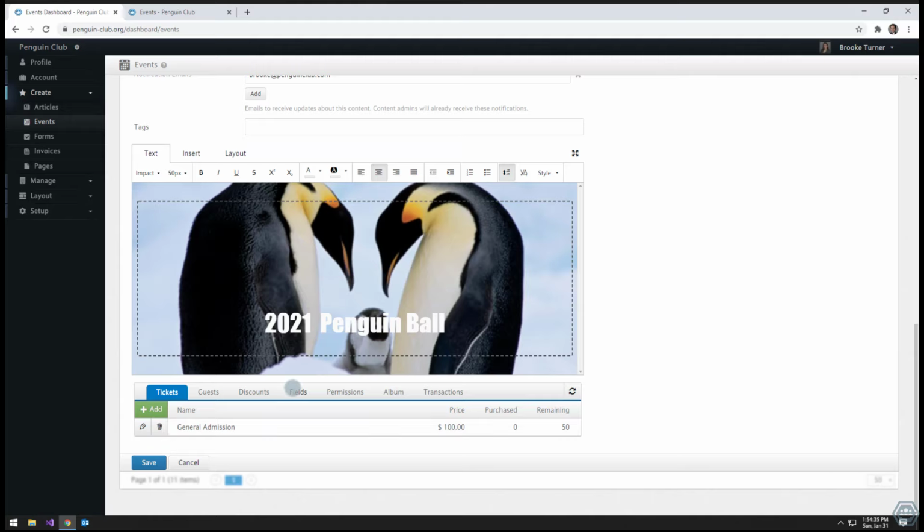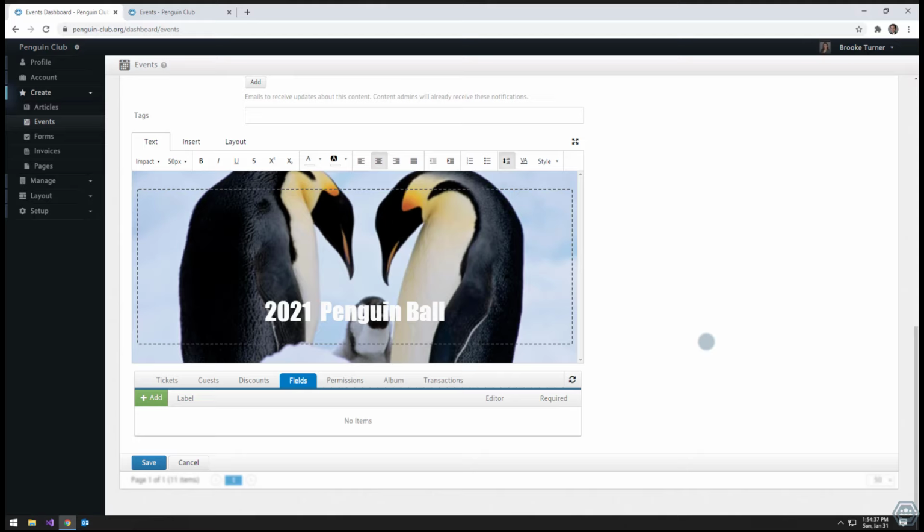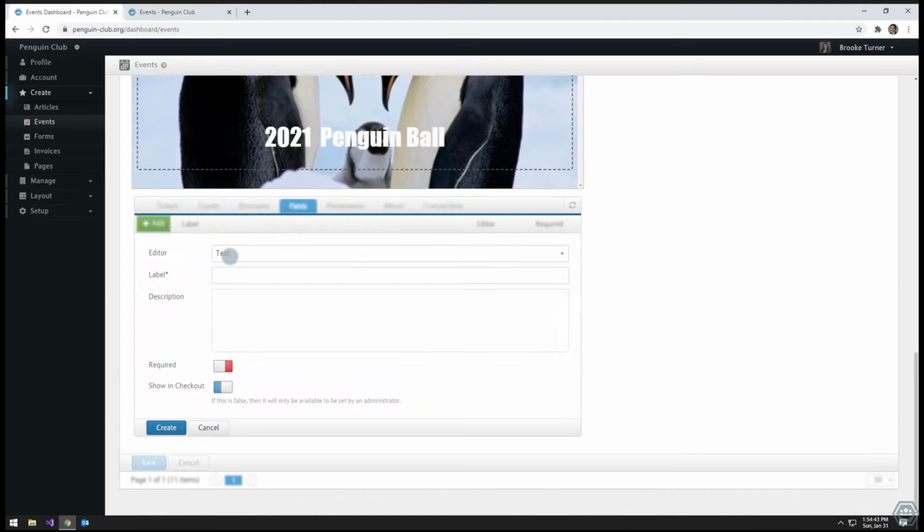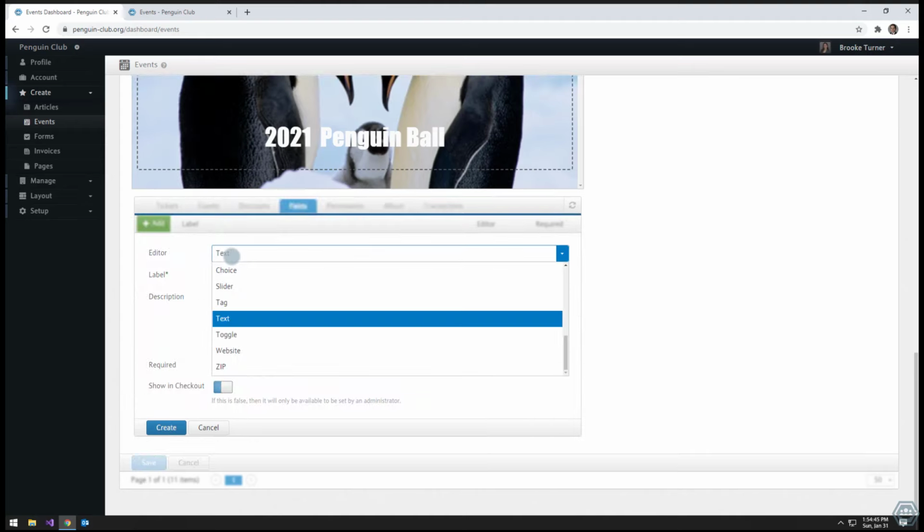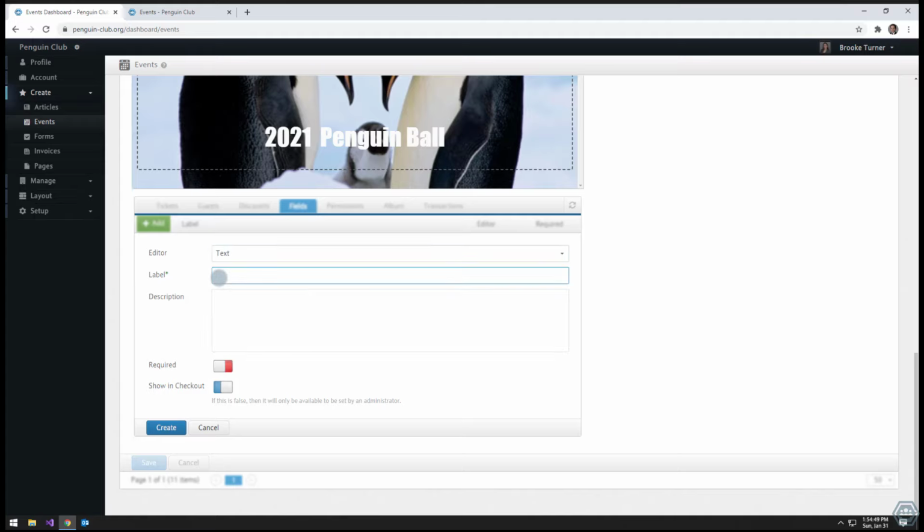Now we need to add some fields to our tickets so we know a little bit about our guests that are attending. First, we'll want to know their name. So this first one will just be a free text. And we'll just call it name, and in the description, we'll specify that we want their first name and last. And it will be required.